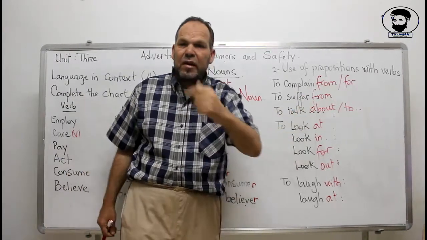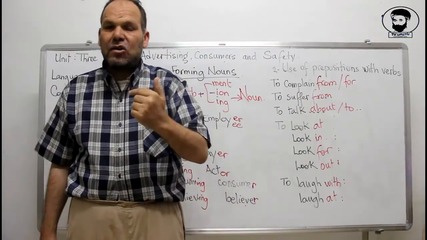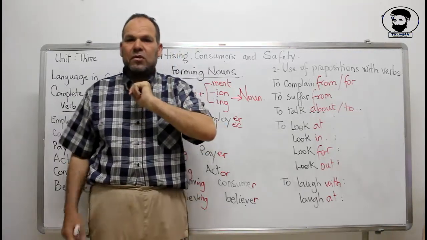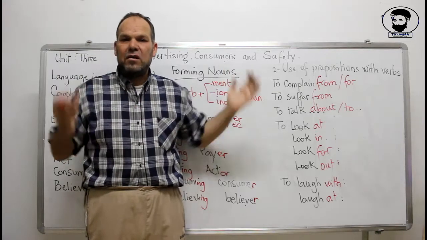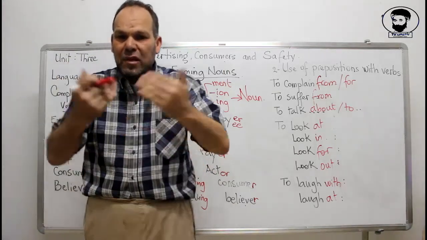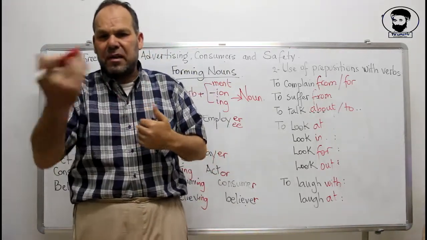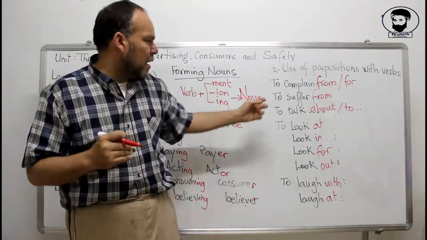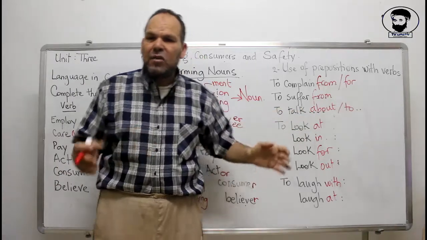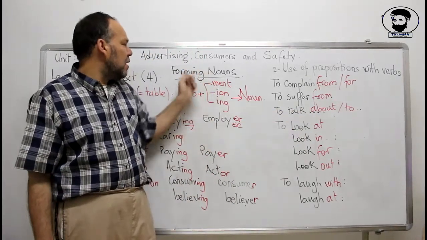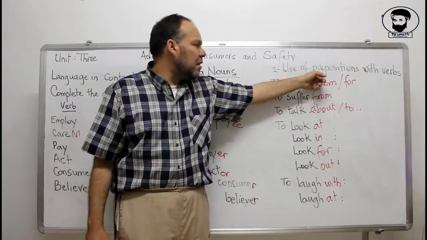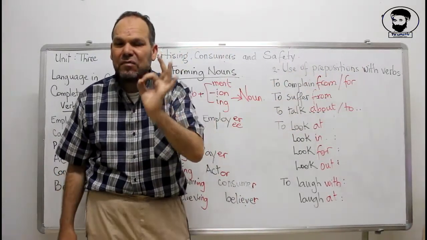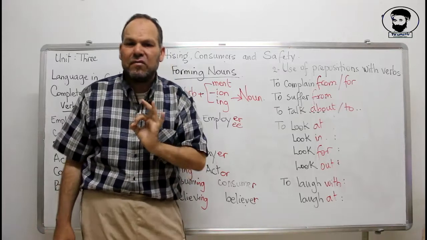Now, to talk. I talk with you. I talk to you. Here I'm talking to you because you can't answer me. We are in a video. Now, when I'm talking with you, you are speaking and you are reacting to me. I'm talking with you. Now, talking about? Today we are talking about using a preposition with a verb. So we're talking about this problem. So be careful when you use the preposition next to the verb.